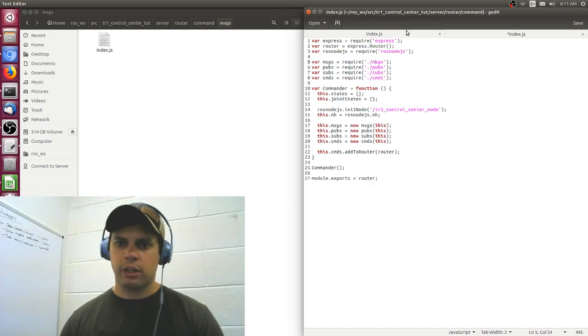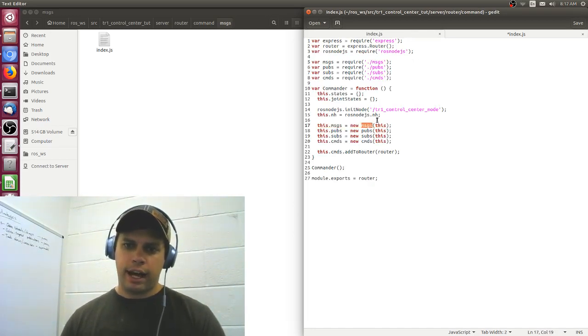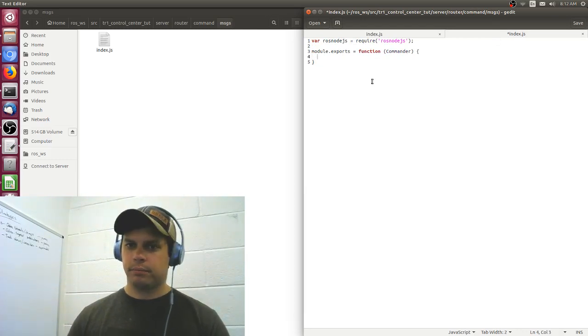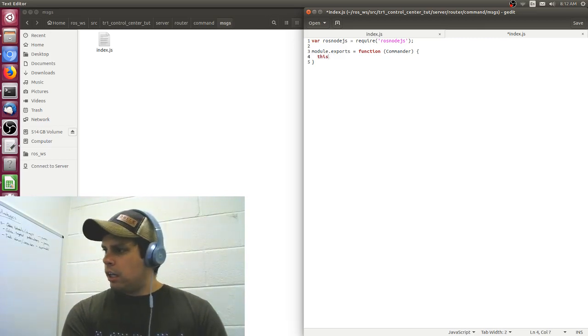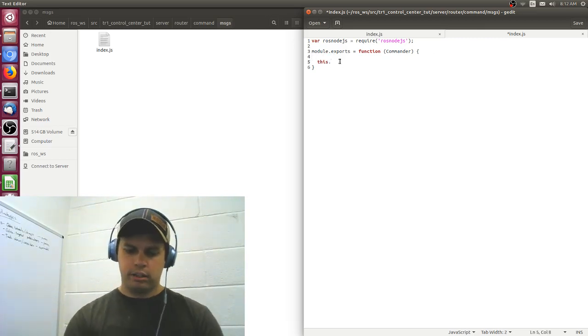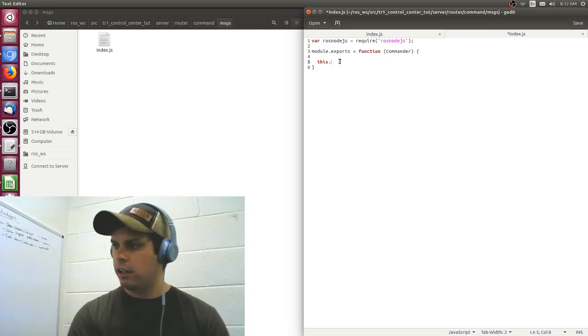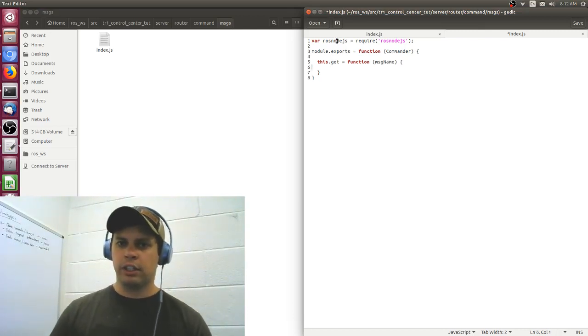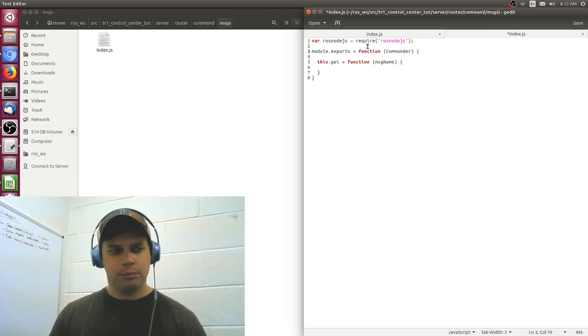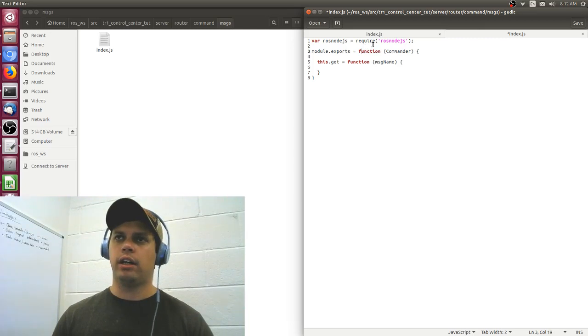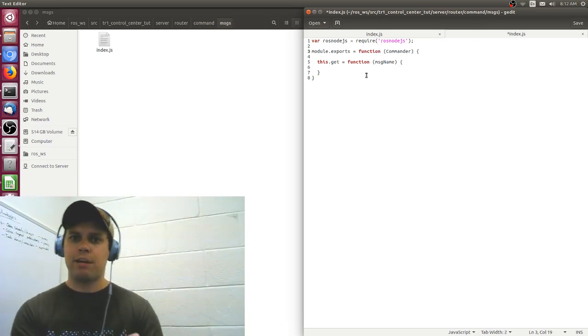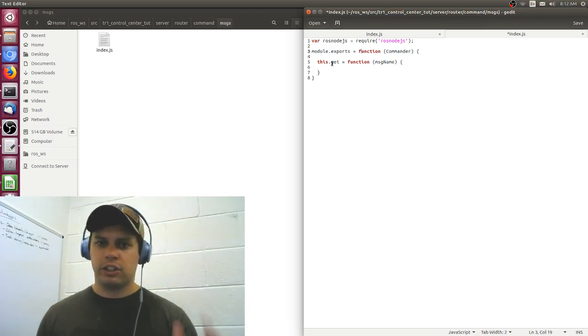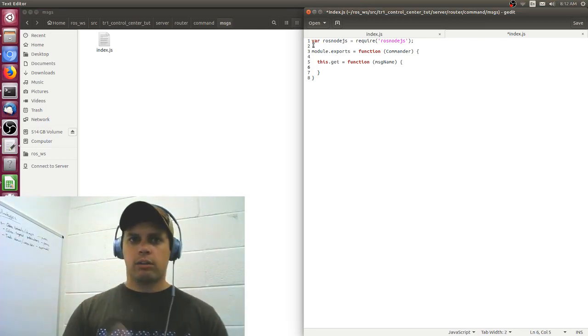The way I've set this up, the messages class or object requires a this, inputting the commander object itself as an argument, in a commander instance. We're going to have one basic public function, I mean, it's all public with JavaScript, but we're going to have a get function. Here we're going to store our list of messages, and these are ROS messages. These are the message types: your standard messages, your sensor messages, your geometry point messages. These are the types of data you're passing along on the ROS topics. So this keeps a list of all of that which we're using within our commands.